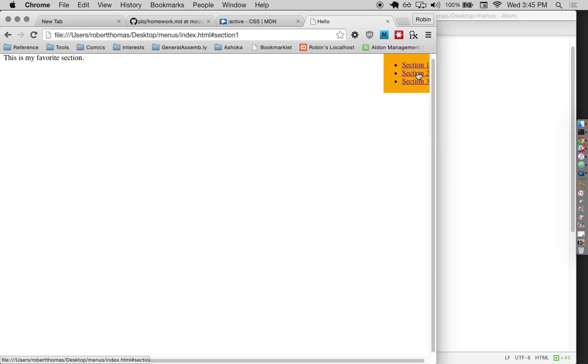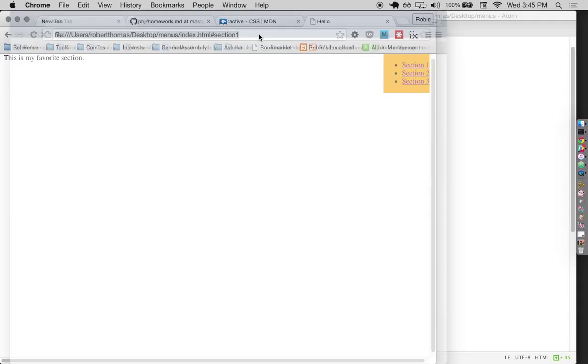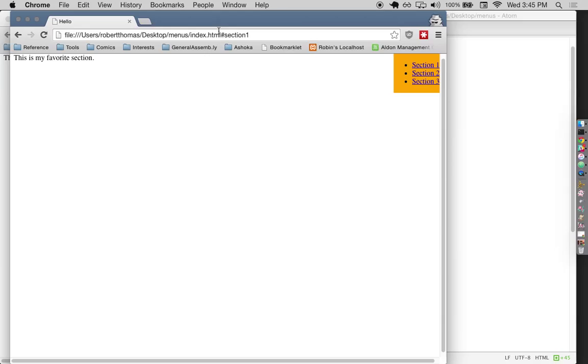Yes? When you do that, can it link to another HTML file? So let's say it's a large amount of information and you don't want to have it within your regular HTML document? Yeah, sure. So if I copy this, and then open up an incognito window and paste this in here, yeah, section one shows up. And if I go to hashtag, section two shows up.